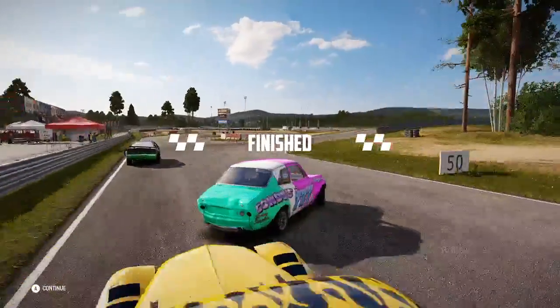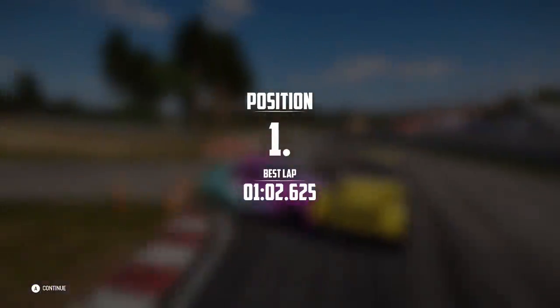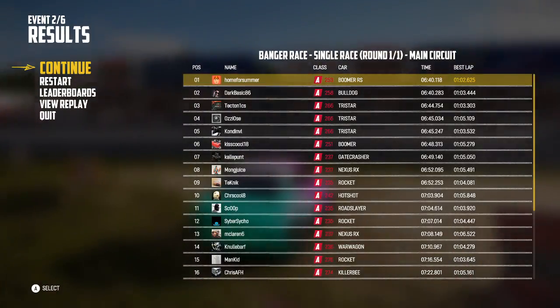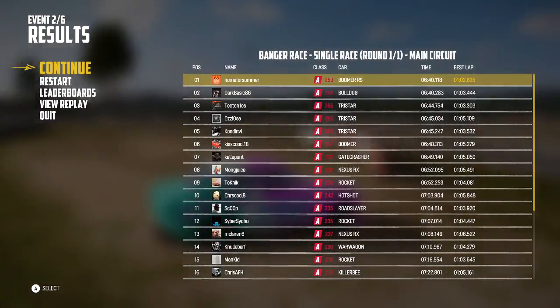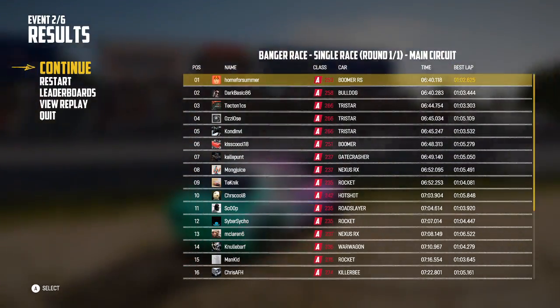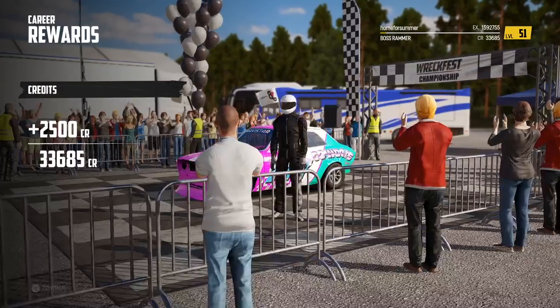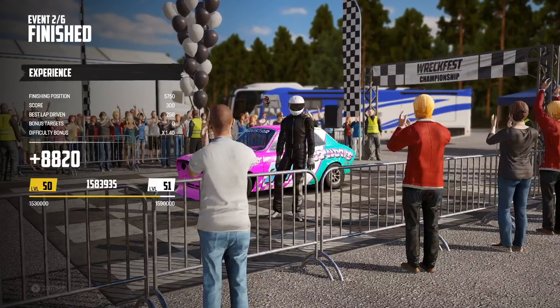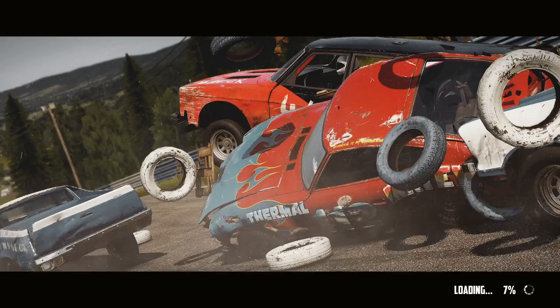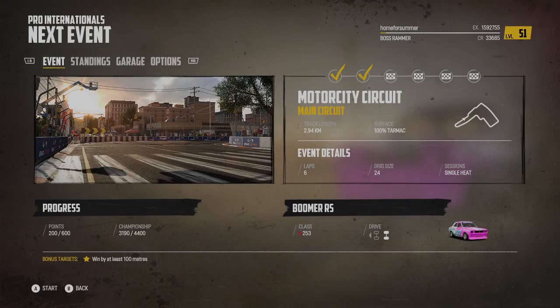Whew, that was closer than I wanted it to be. What was the AI doing there? What the bloody hell do you call that? See, I got the fastest lap, but I was just really inconsistent. Let's go. Level 52. I don't know if that's good or bad. How many levels are there?